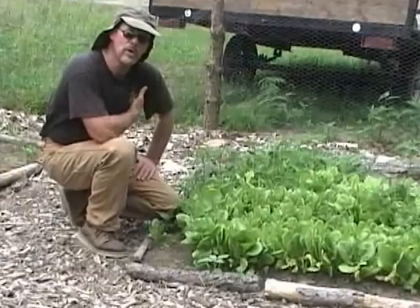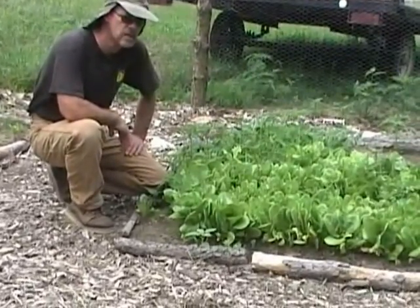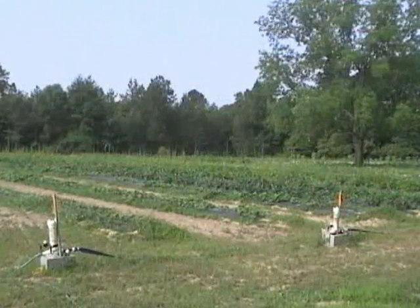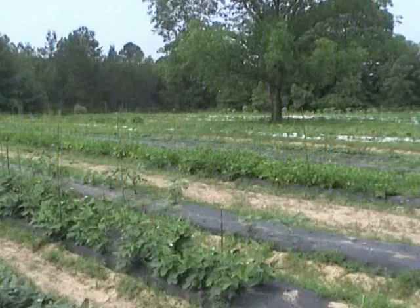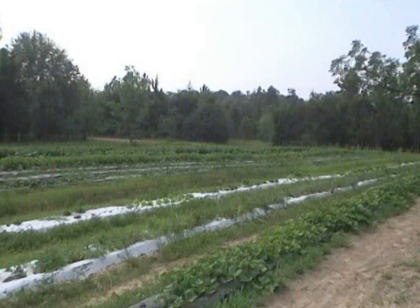So that's pretty much our presentation, other than some added field notes that we've discovered on the DVD, and we'll amend this. And we hope these field notes will help you better understand and manage the plasticulture system. Water conservation is most efficient, and 1/2 acre can be watered for 45 minutes once per week. But of course, each row should be checked daily. If you have 20 PSIs or more with a 1/2 acre system, and you want to water only one row, you will need to put a water reducer on to prevent the overpressurization of your system.